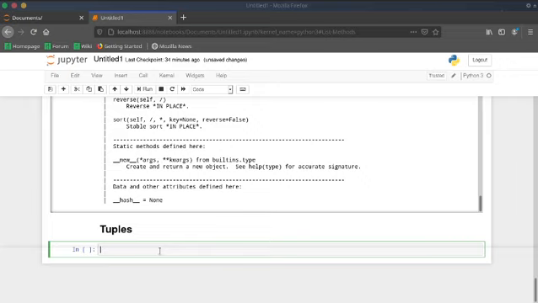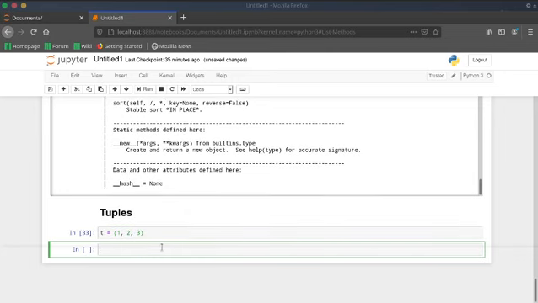Number one is the syntax creating them uses parentheses, normal brackets instead of the square brackets, like t equals 1, 2, 3.